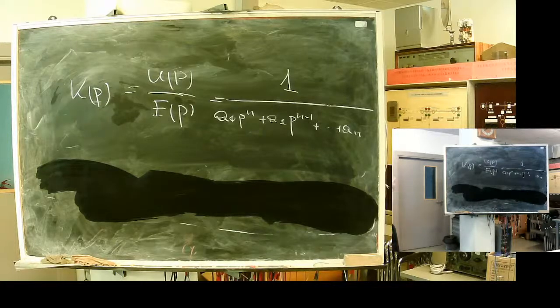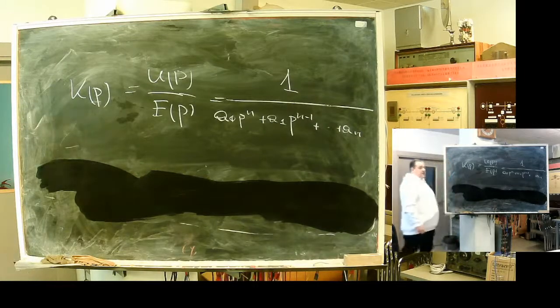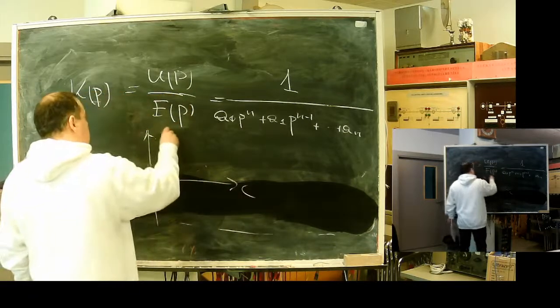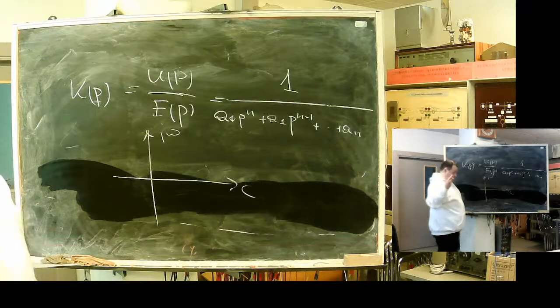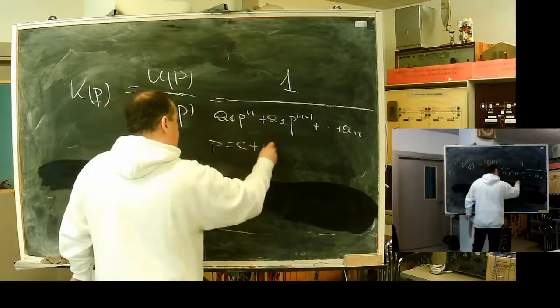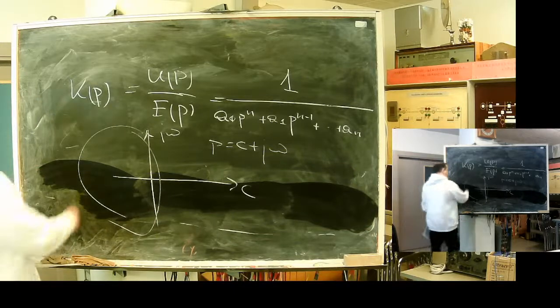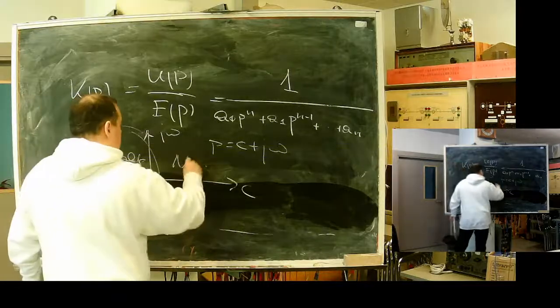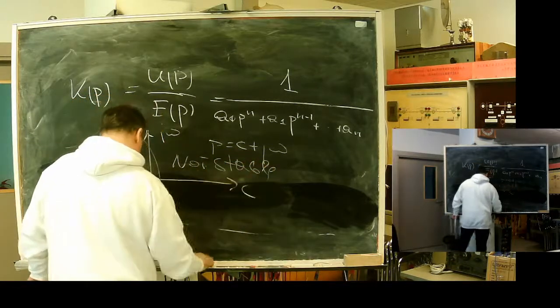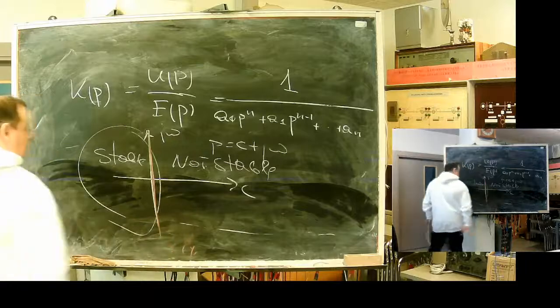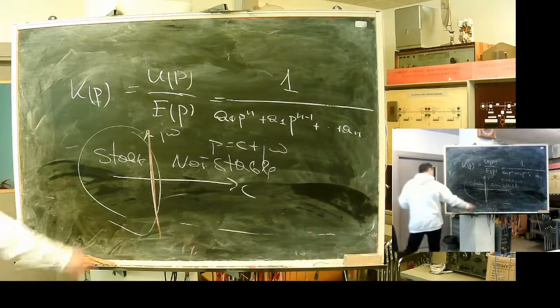So what we can conclude: the system is stable if there are no poles, we can divide, this one is omega, it's a plane of p. If we have all poles in this area, the system is stable. Not stable here. Here's the border. If you have any pole, meaning a root with a positive real part, on the right side, the system will not be stable. Or at the left, the system is stable.